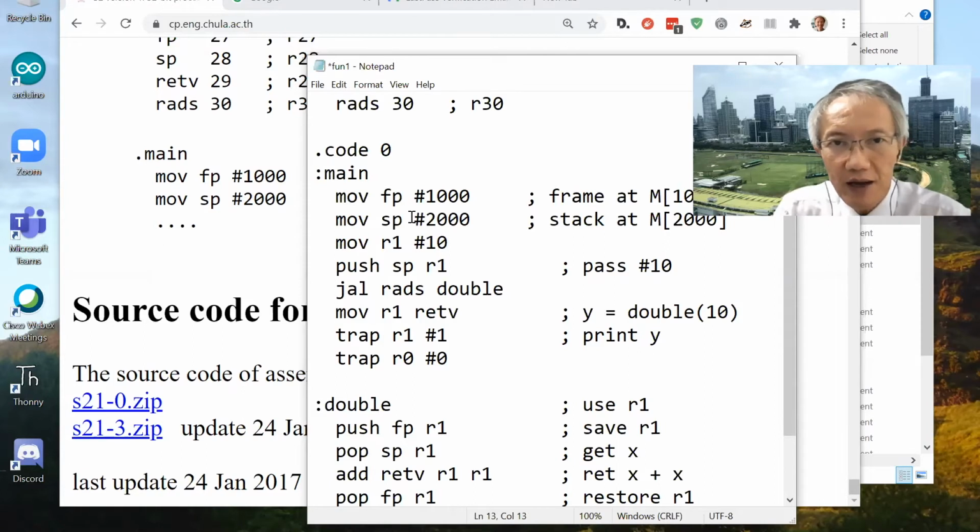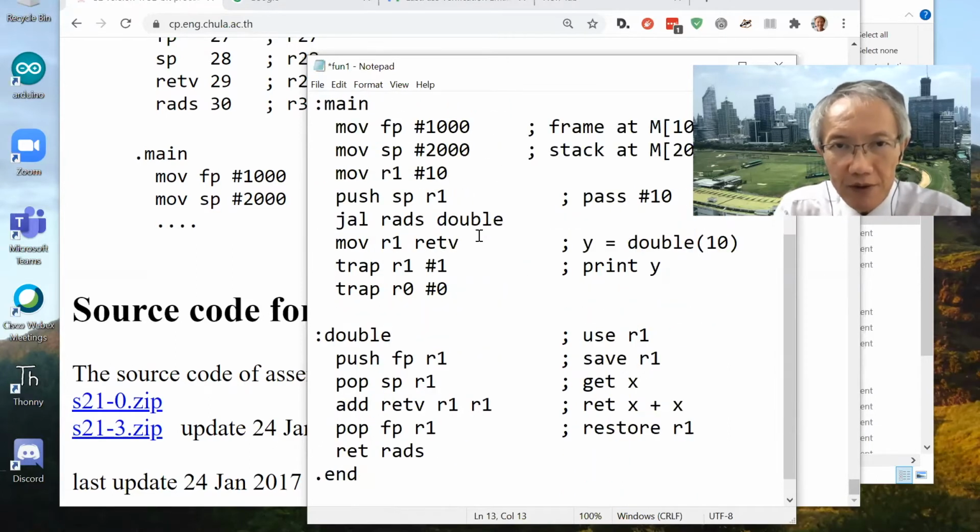We initialize both the stack and the frame, and then move number 10 by pushing it to the stack, and call double using the return address register, a link register. Once it returns, we get the value in the return value register, and then we move it to y, our local variable, print it out, and then stop.